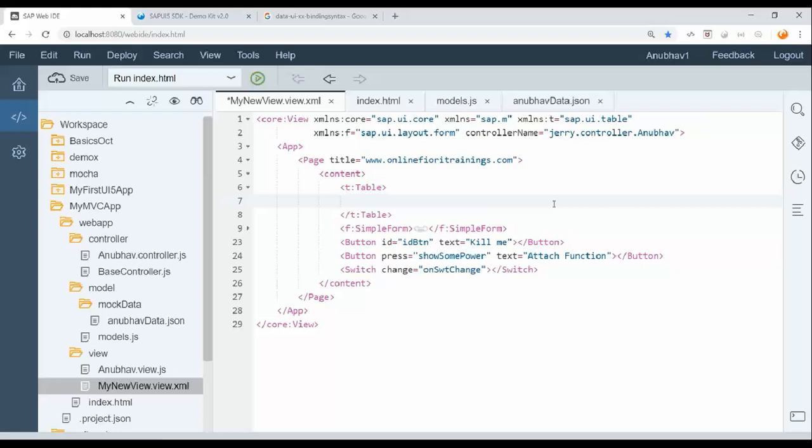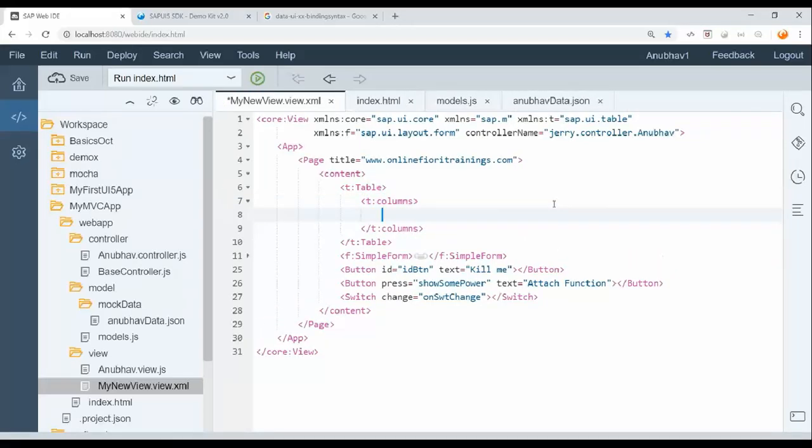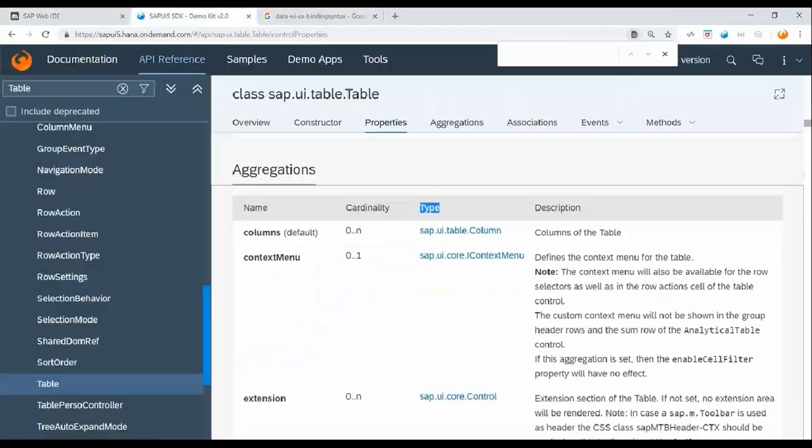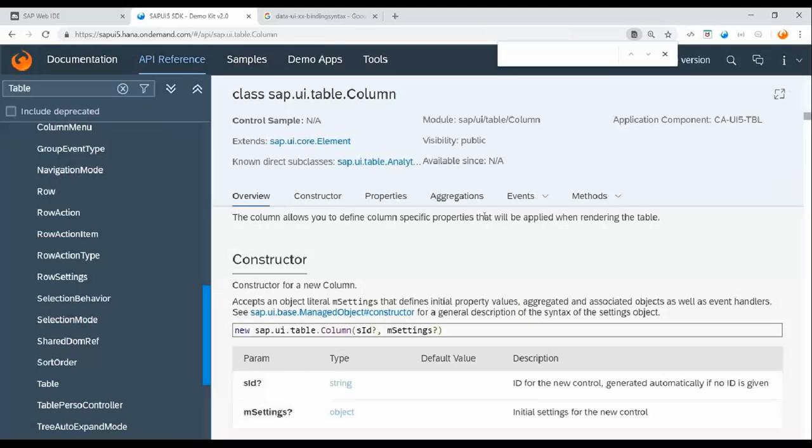So let's come down and I'll write the columns tag. Inside this now we're going to write column. Again, which library does it belong to? Let's check. It belongs to the UI table library only. Go inside and check this column class. This is the aggregation, guys. You remember I taught you aggregation in previous units when I taught you the basics of OOPS, where we saw inheritance and aggregation. Aggregation is always another object coming and sitting inside one object. So the table object is aggregating columns.